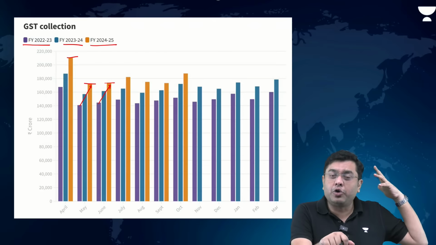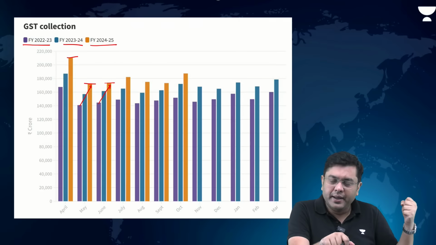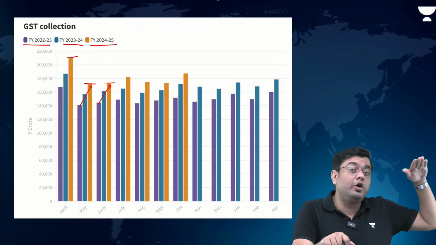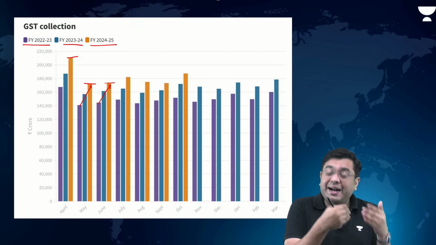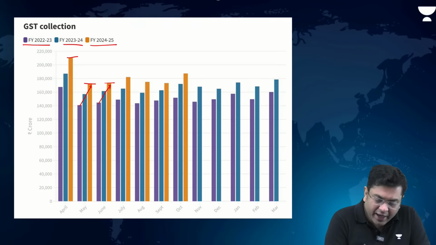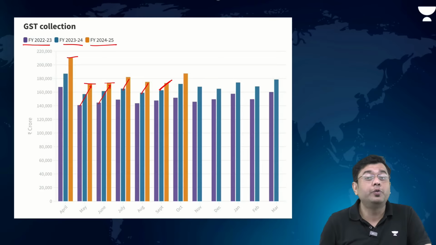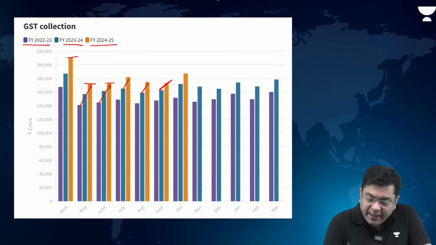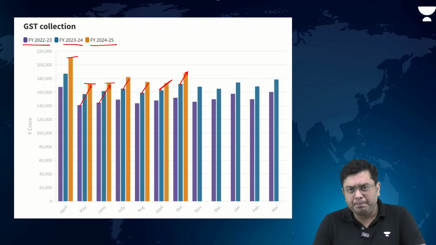And that can never be good for an economic parameter, because when consumption does not increase, economic activity or productivity will also lie stagnant. So again, in the month of July, if you observe, in August and September the growth was very muted. In the month of October, that growth has come back.